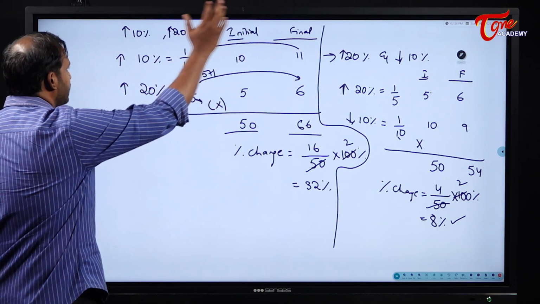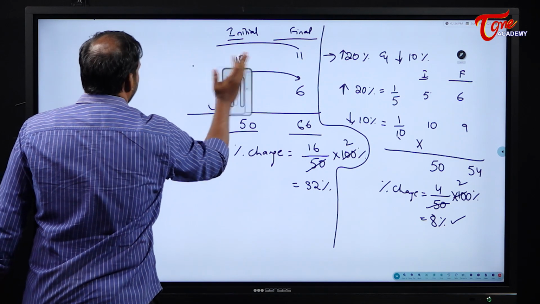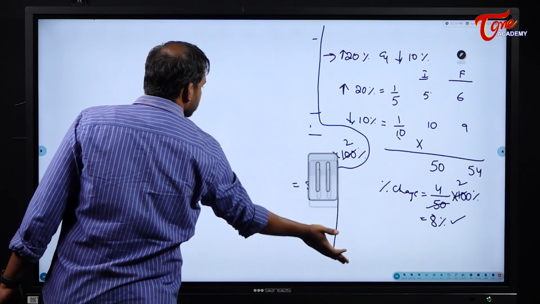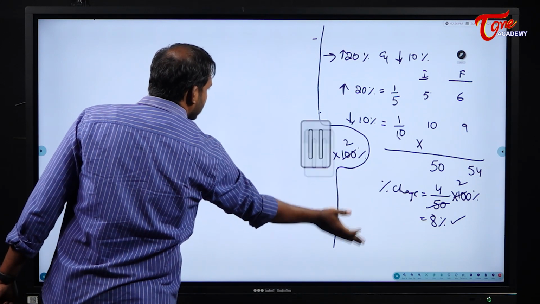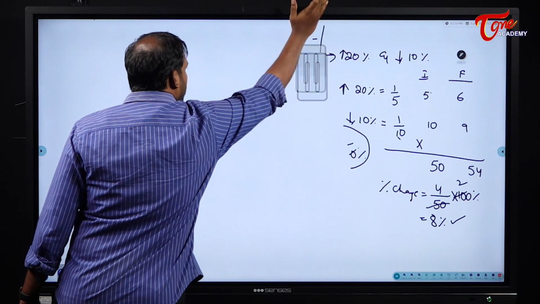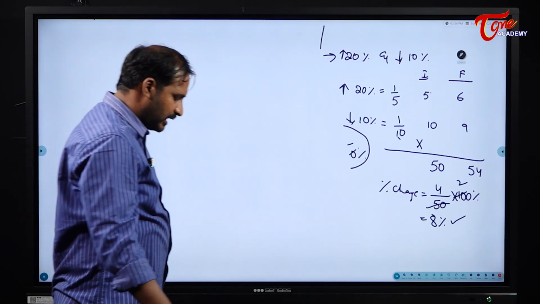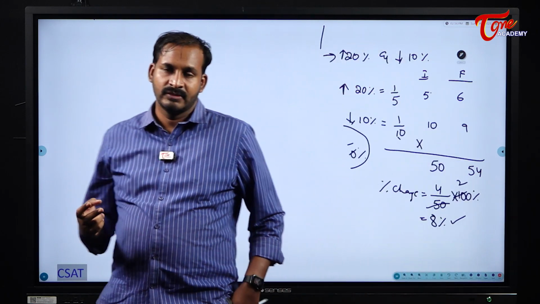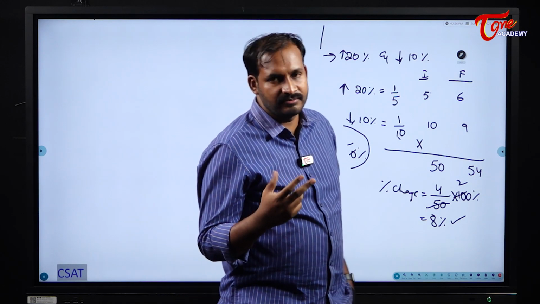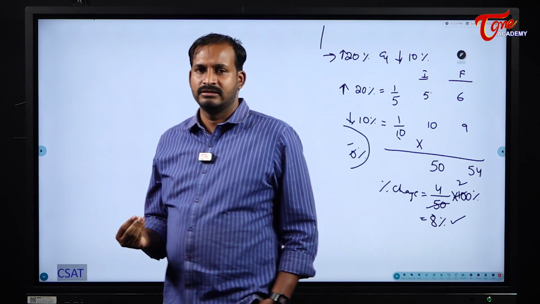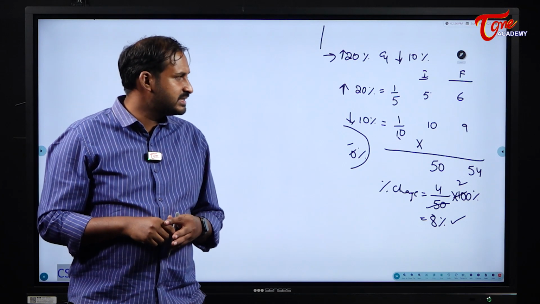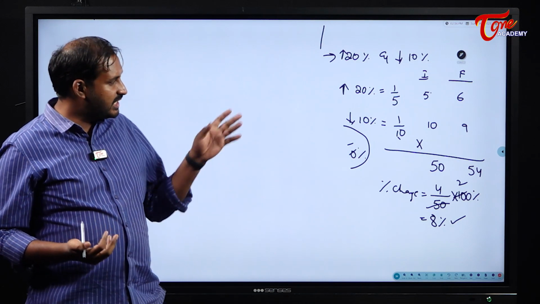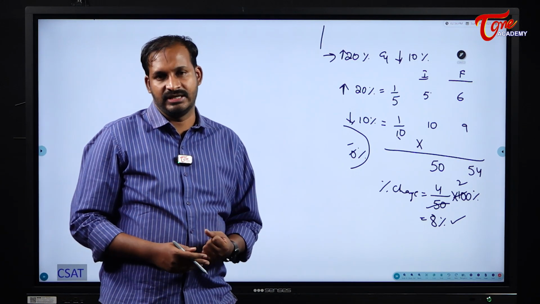Okay. And similarly, now see here. Students, you should understand this concept very clearly. Why? Because from this area they definitely ask a question. If you are really good in this area, the chances of questions from percentage and profit and loss are hardly 2. They are going to ask only 2 questions from this area, and in 99.99% of cases they are going to concentrate on the effective percentage or effective change in the value. That is the reason we are focusing more on this area.